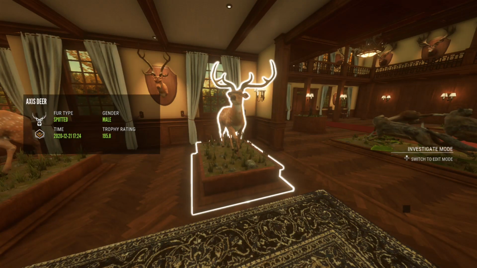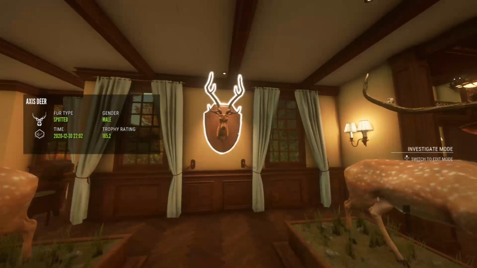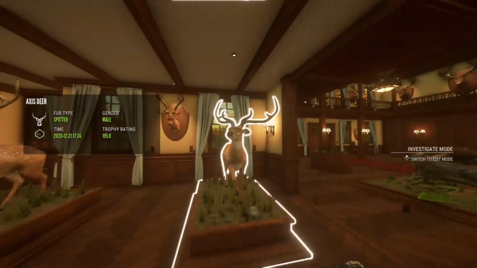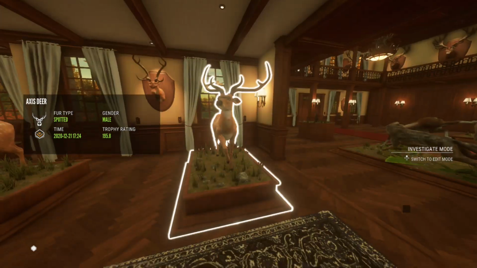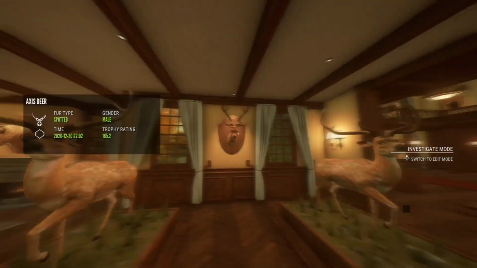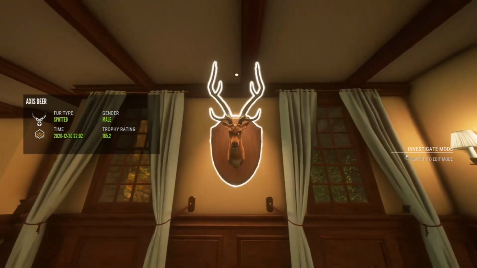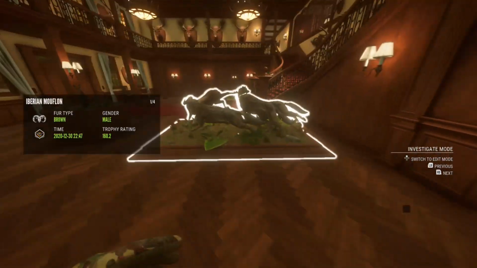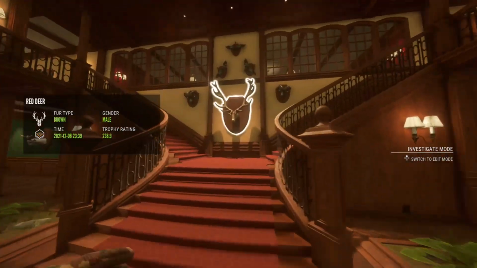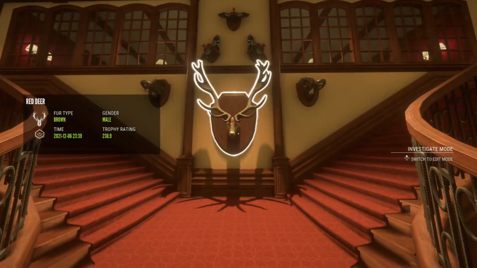These axis deer, I really want a diamond axis deer. These are really cool. This is close to diamond, I think. I think diamond is like 198 or 199 or something. But they're super cool. That one's an interesting one. That's why I put it up here. Got the Iberian mouflon and the wolves here. That looks cool.